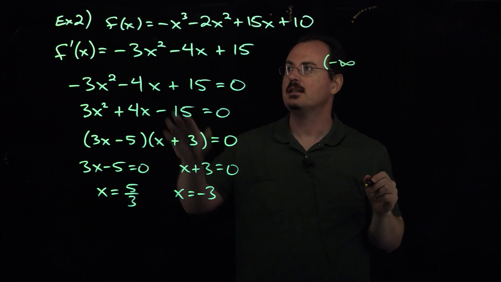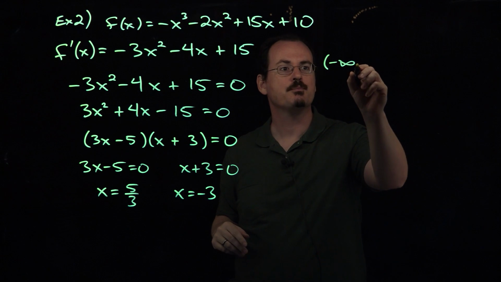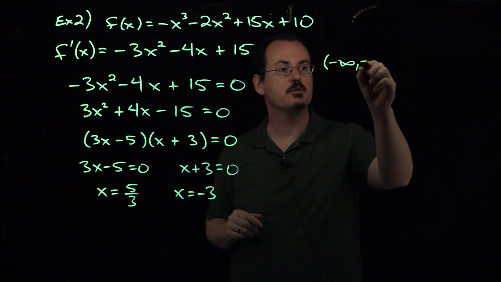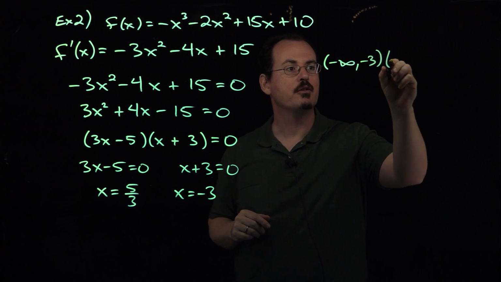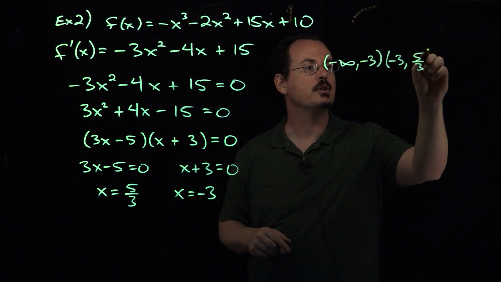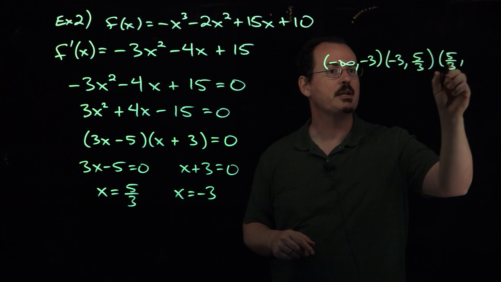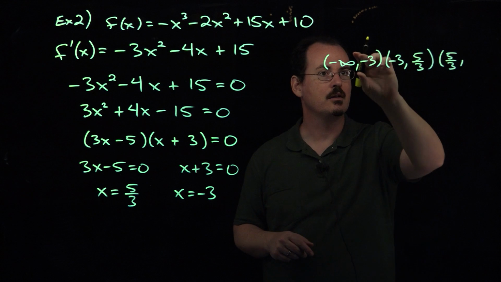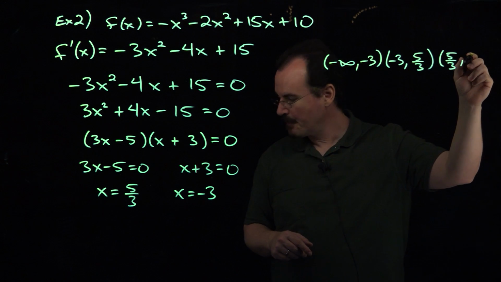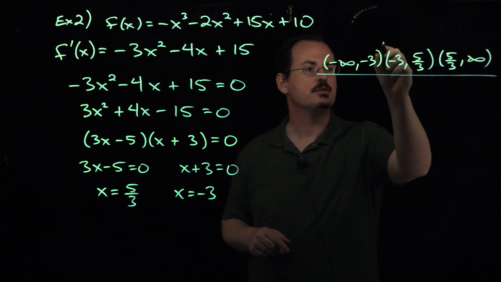So we basically take the domain of the original function, which in this case is a polynomial, so its domain is all real numbers, and we go up to the smallest of the 2, or however many critical numbers we have. And then we go from that critical number up to the next one, and we just keep doing this until we basically run out of critical numbers. We want to make sure that as we go from left to right, all the numbers that we see are increasing. And then finally up to infinity. So this table is going to help us to answer the question.